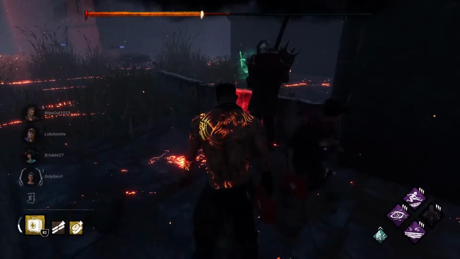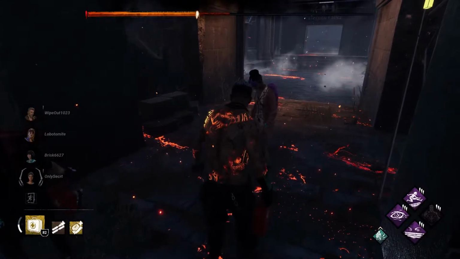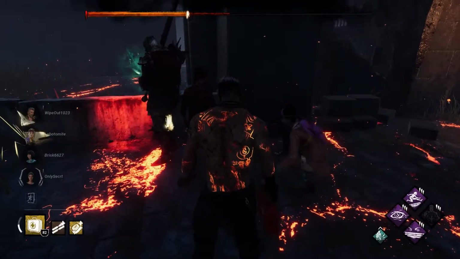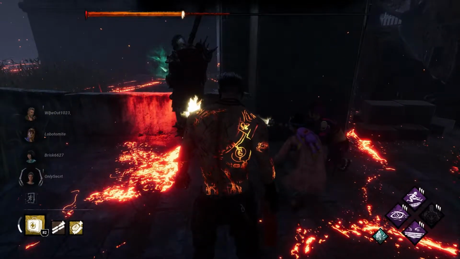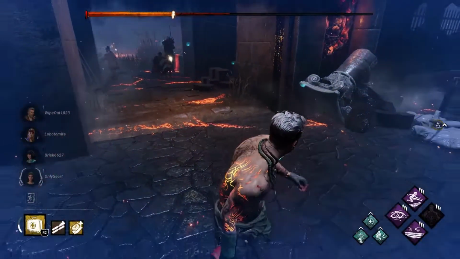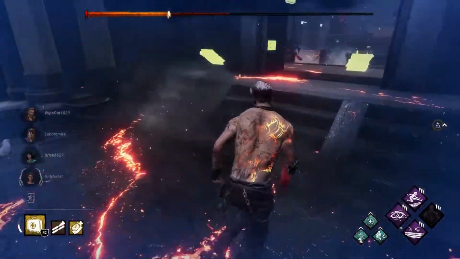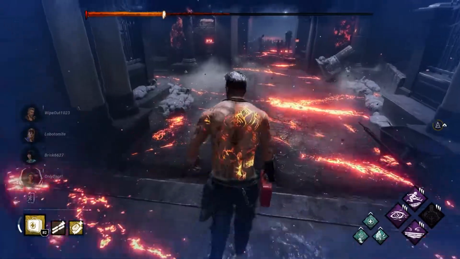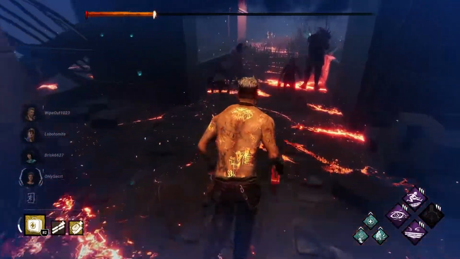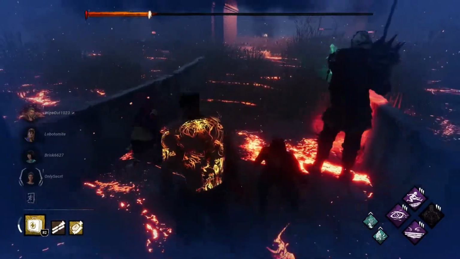It's just, I really don't know. Yeah, it's just a shame. I really dig Knight's design. I think his power has the ability to be extremely fun, but yeah, I think overall the general consensus is that this chapter is kind of a mess, but it's a Dead by Daylight mess, so it's not that bad.